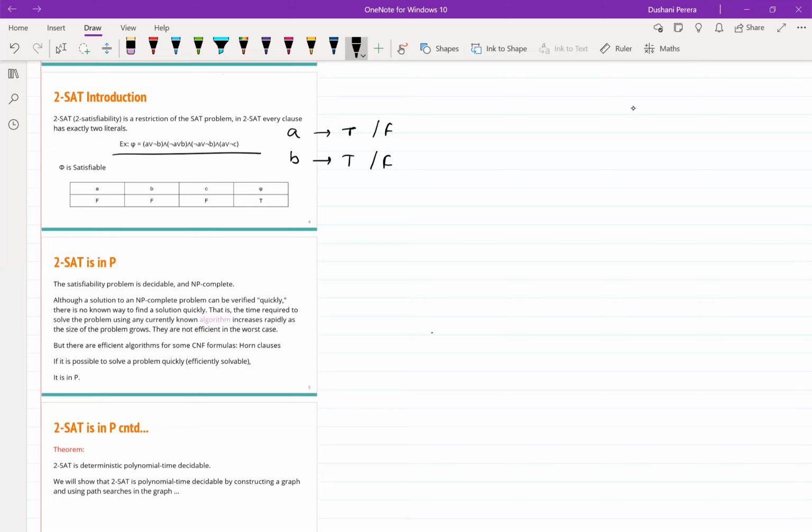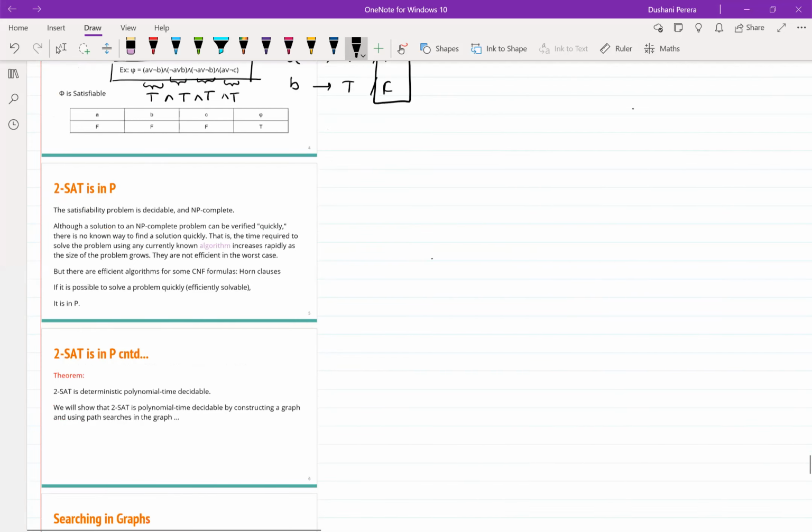Well, if we take both A and B to be false, this gives true. This also gives true. T and T, yes. All the clauses become true, therefore the expression is true. So we have to assign a truth value, which is false in this case, to the two atomic propositions such that the expression is true.